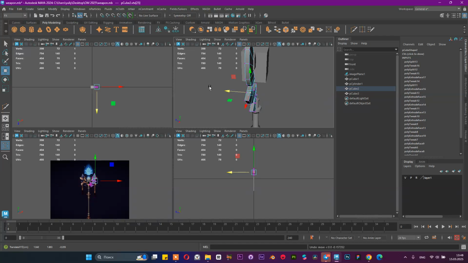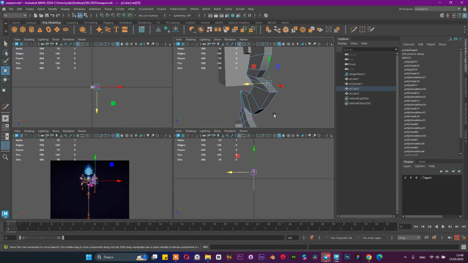If you don't have the flat in the perspective, you will get some problems with the overall shape later. You should keep these vertices in one plane.